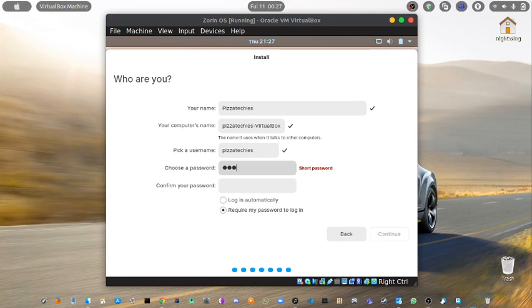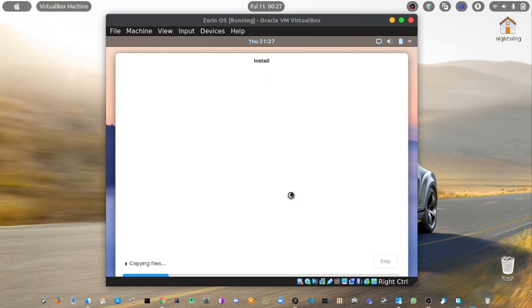Give it a password. A strong enough password would be nice, just like that. You can choose it to require a password before login. Then it should start installing slowly.